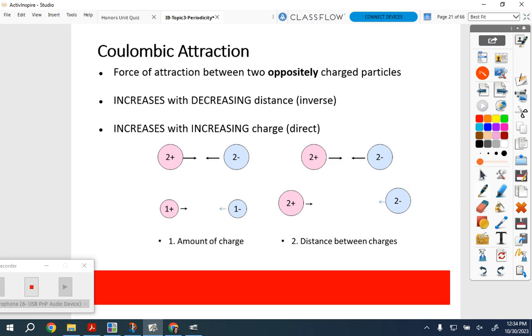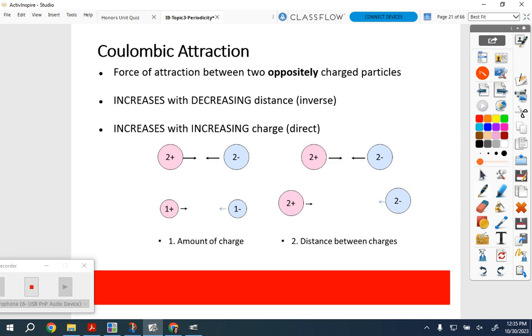Coulomb's law. One of the other things that's going to affect that force is how big the charge is. Okay, so if I have the same charge, then the difference in forces is going to be due to distance. But if I have different charges, that is potentially going to trump the effect of the distance. So if I have two magnets on each side and I'm trying to keep them from sticking together when they're really close, it's harder than if I just have one on each side. Okay, and you can feel that physically, and you can sort of see that in your head.